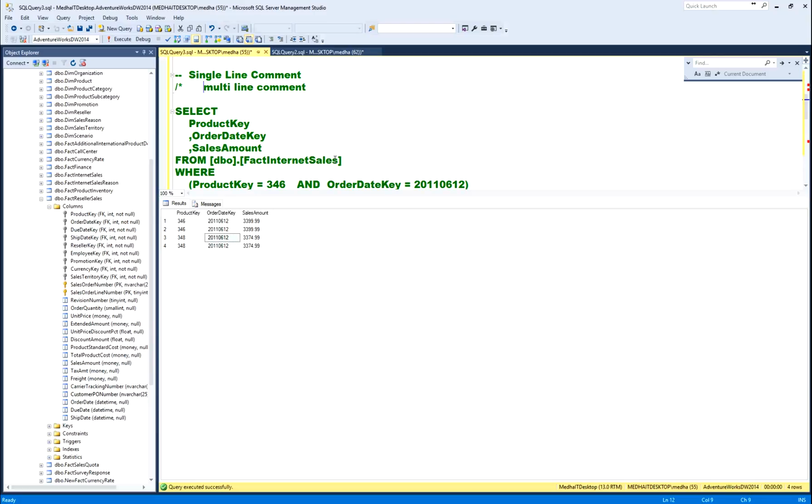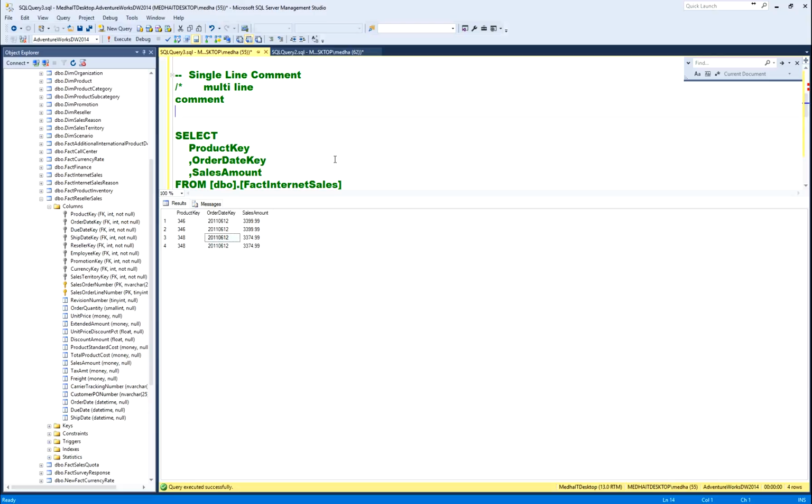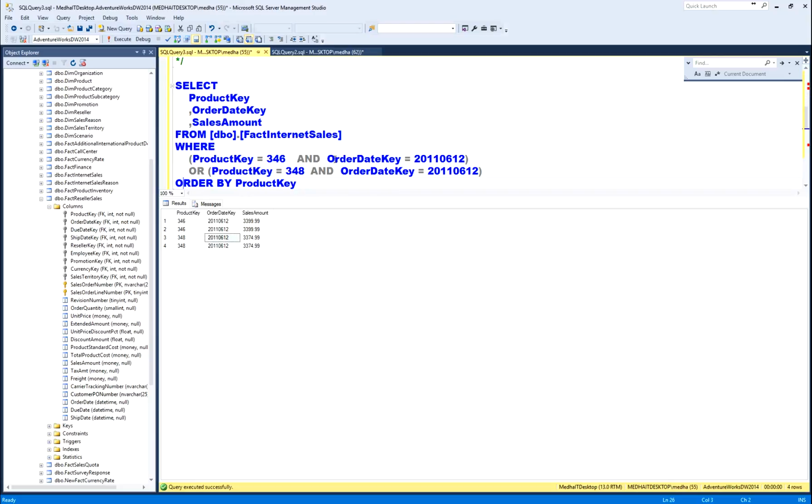Okay, so let's say I comment this. That is a multi-line comment. When you use two hyphens, you can comment only one line. In this case I want to comment out one of the conditions by using a single line comment.